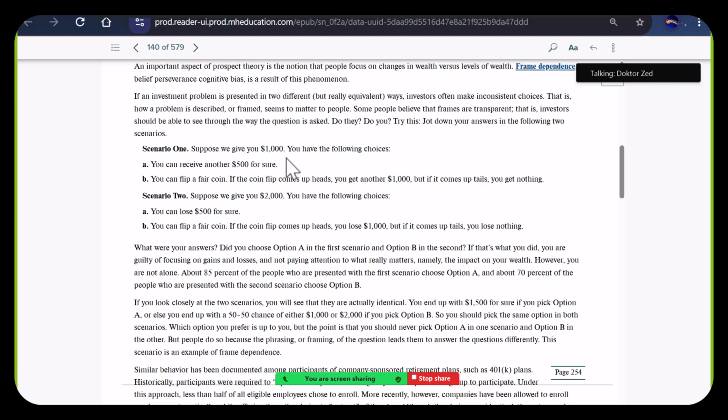But the way people pick choices are different. Why? Because of their wealth level. If you don't have too much money, you're more likely to like choices that increase your current wealth. If you have a lot of money, you're more likely to choose choices that may increase your wealth even more. But at the end of the day, the effect is exactly the same.